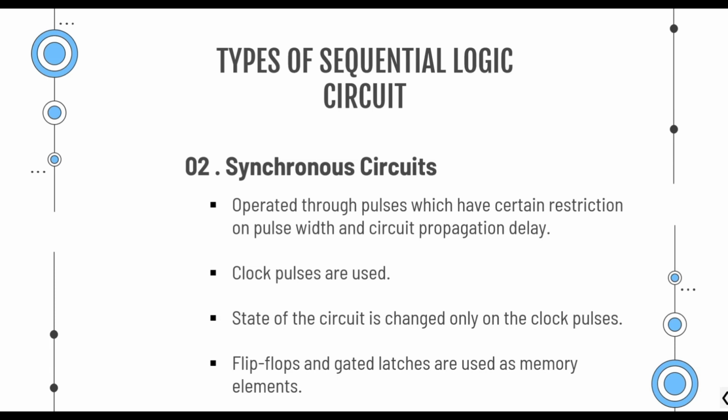The output of all the storage elements in the circuit at any given time, or the binary data they contain, is called the state of the circuit. The state of a synchronous circuit only changes on the clock pulses. At each cycle, the next state is determined by the current state and the value of the input signals when the clock pulse occurs.